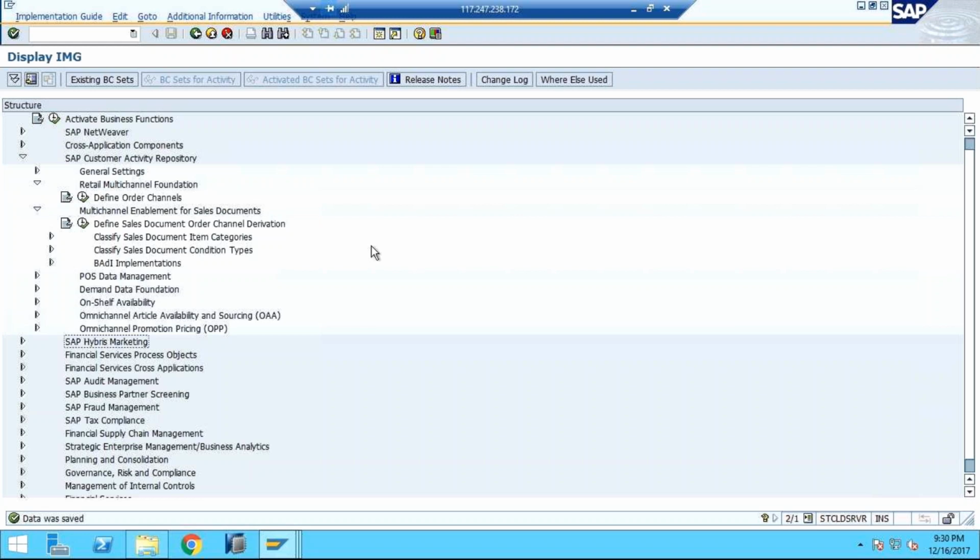If anything is missing here in the CAR system, it will give you a dump saying you don't have authorization to access this view. You will get a dump with a privilege or authorization issue. If you show this error to your HANA administrator or basis person, they will solve it and give all authorizations to your user on the HANA views. So this is also mandatory.